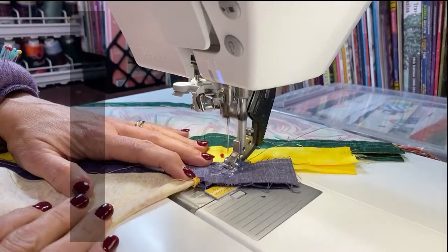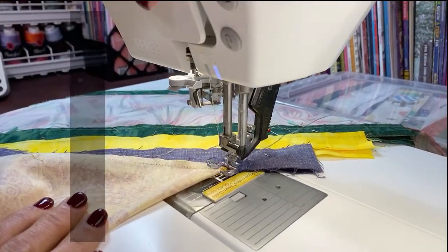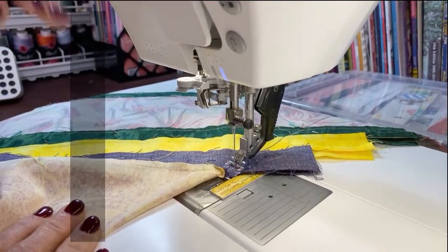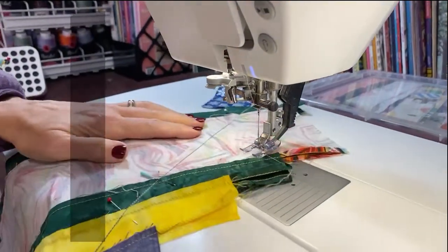There we go. Now when I get right there to the intersection, I'm going to do it again. I'm going to sew in, and I'm going to reverse. And this time I don't even go back, I just stay in reverse. Then I'm going to cut my thread off. Oop, that was a bent pin. Okay, so now it is sewn.